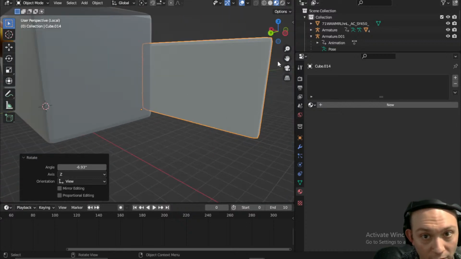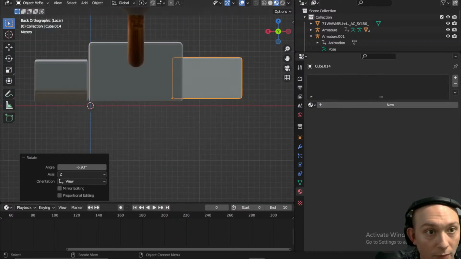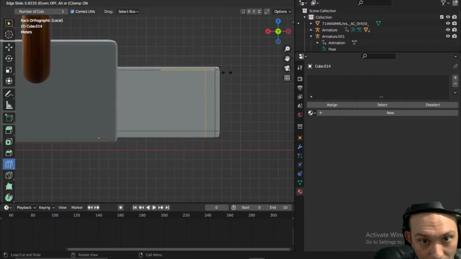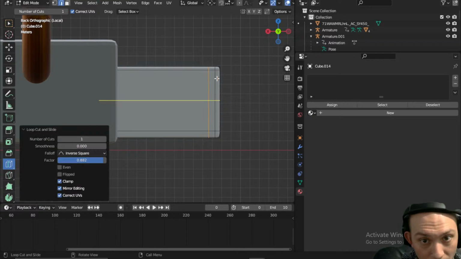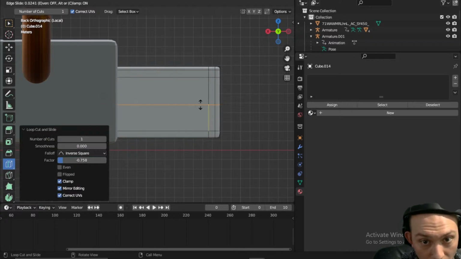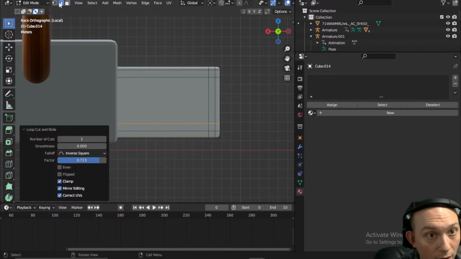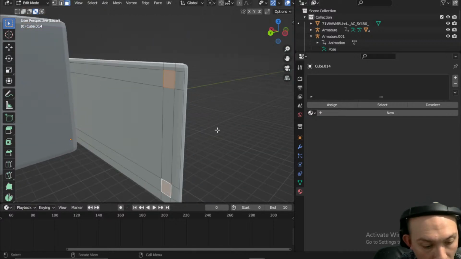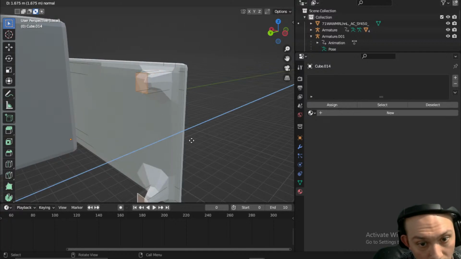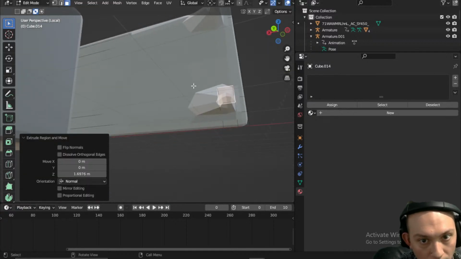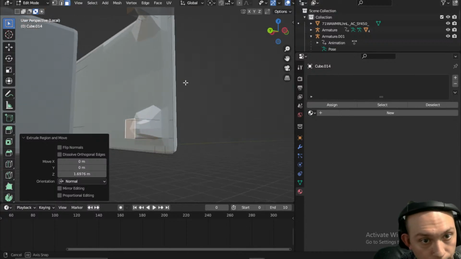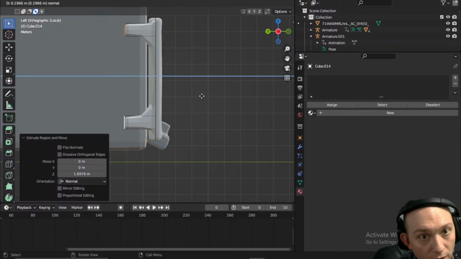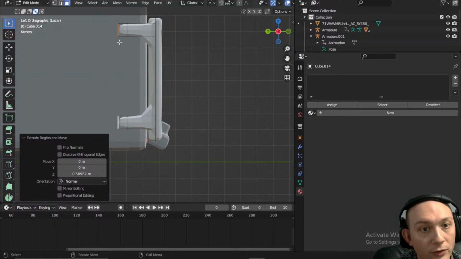We're going to need a handle on that door. So let's go to edit mode, and I think what I'll do is just grab vertices here, and we'll do one up here and one up there, and then I can just grab these two faces, and we'll say E. Cool. Sorry, I keep hitting the wrong keys. We'll say E. Right there, that's good.